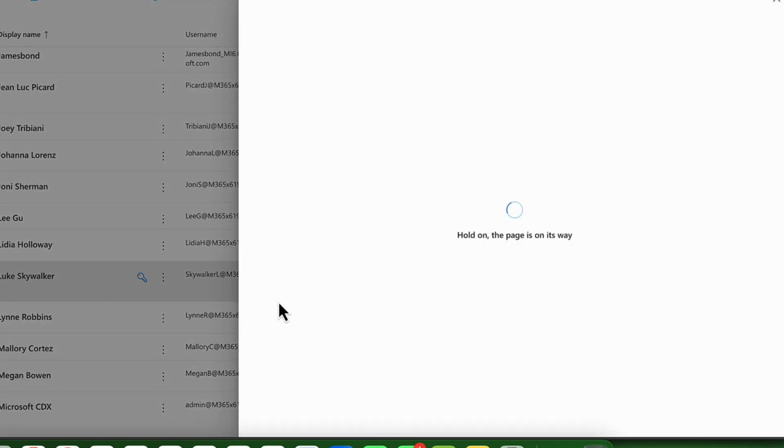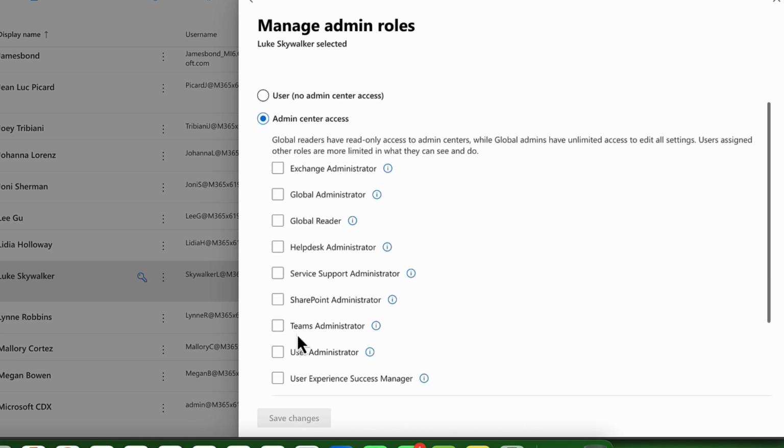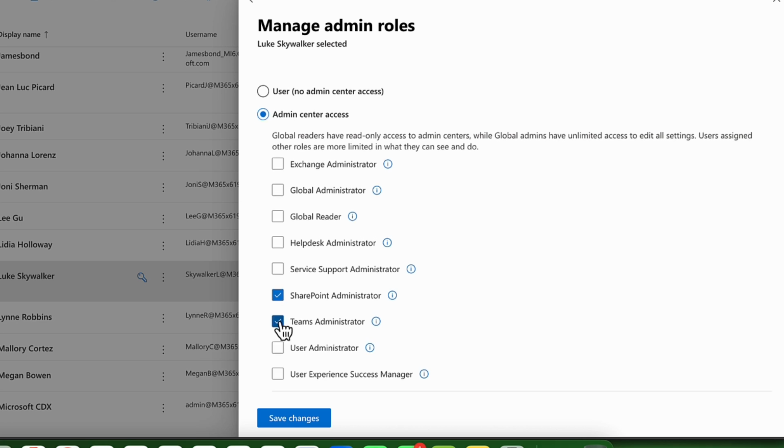So I can click into the roles here, and I can say, yes, I want to assign Luke some admin permissions here. I can say what type of permission I want to give him. So Luke's pretty good at SharePoint. So I've decided I'm going to make him a SharePoint and a Teams administrator.